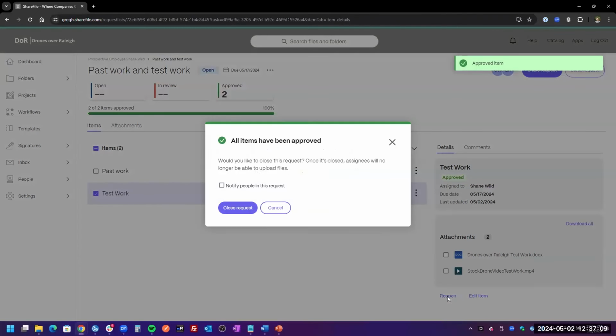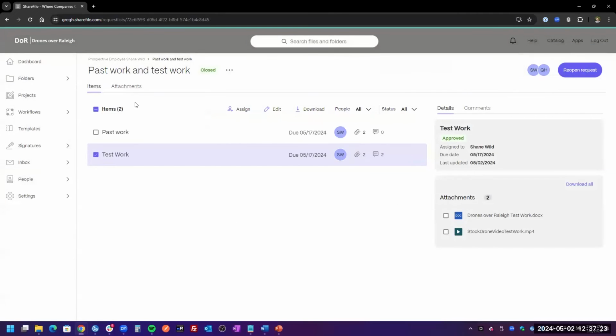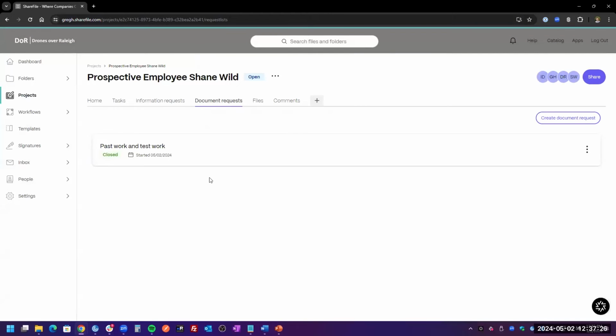So we'll go ahead and just approve it. And now that it's approved, we can notify them, hey, everything looks good. Thank you for uploading the documents, whatnot. It's really up to you how you'd like to use it. So now we can close that request. It's completed. So now once we go back and see all of our document requests, you can see that it's closed. So really just showing the power of document requests, getting exactly what you need, and then being able to communicate to really make sure there were no errors without having to go outside of ShareFile to communicate with them via email or phone. Everything is just contained right here.